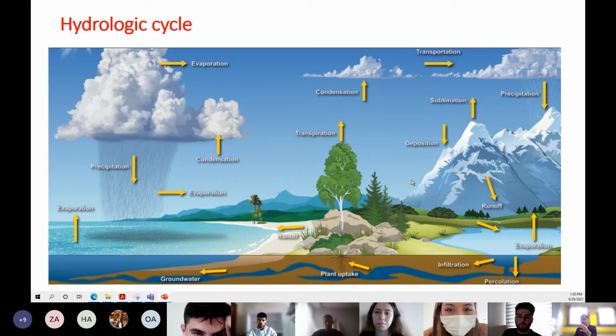Maybe you see that there is less water in a dam these two years, but that water definitely and certainly is in another location of the Earth or of the global hydrologic cycle. So what are the components of this cycle? There are different components, so let's start with precipitation.